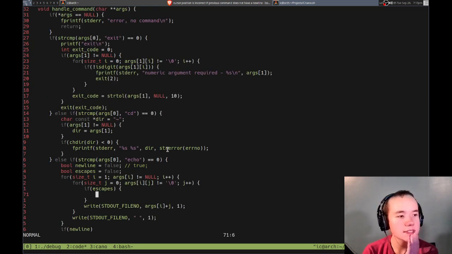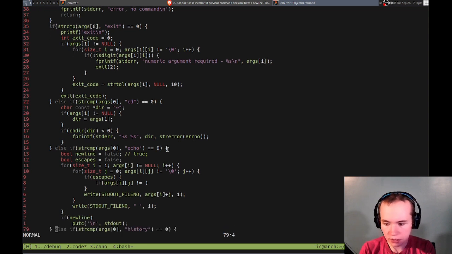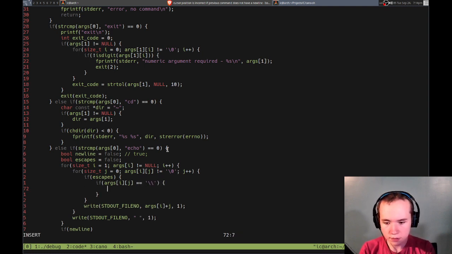So regardless, if args i j is not equal, also just use out, just so it's consistent, right? If it does equal a backslash, then we want to do stuff.